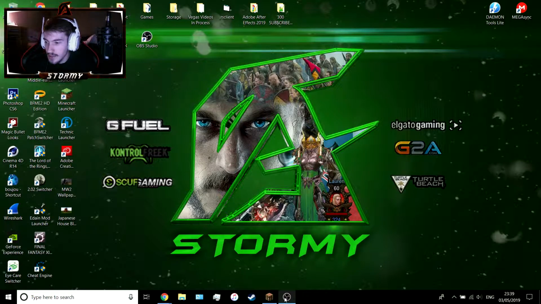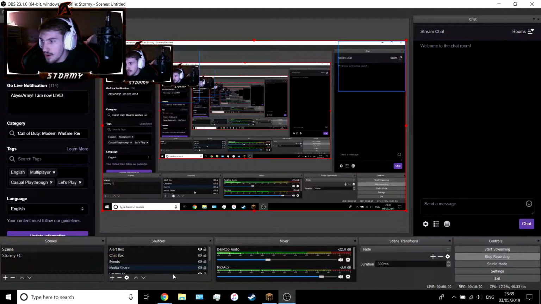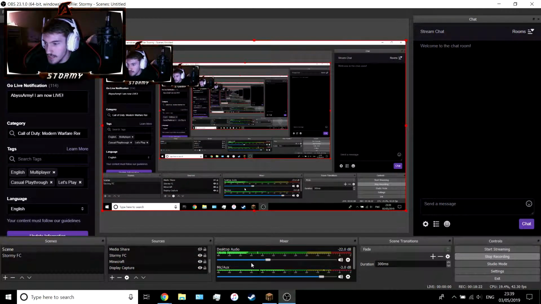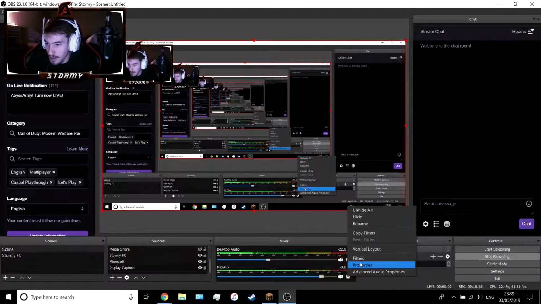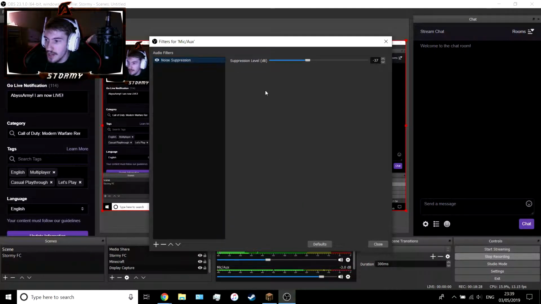So the only way to really do this is have Realtek installed, and the last thing you want to do is on the recording program, for instance, you'll see here my microphone, click the settings tab at the bottom, click filters, and you're actually going to see I have noise suppression, and mine is at -37. So if you have an Audio Technica, you'll see here on the piece of paper for the Audio Technica 2020 that it says the open circuit sensitivity is at -37 decibels. So that's what you can drop it down to at most to stop the buzzing as much as you can.